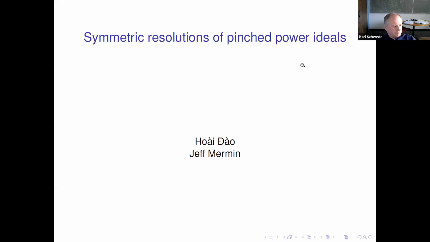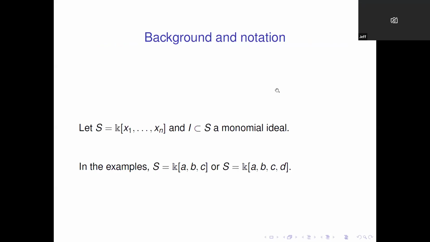Okay. Thank you for the invitation. Whenever I get to new stuff, it will all be joint work with Hoai Dao, a graduate student at Oklahoma State. I want to set up the standard background for talks about resolutions. S is going to be a polynomial ring in n variables.